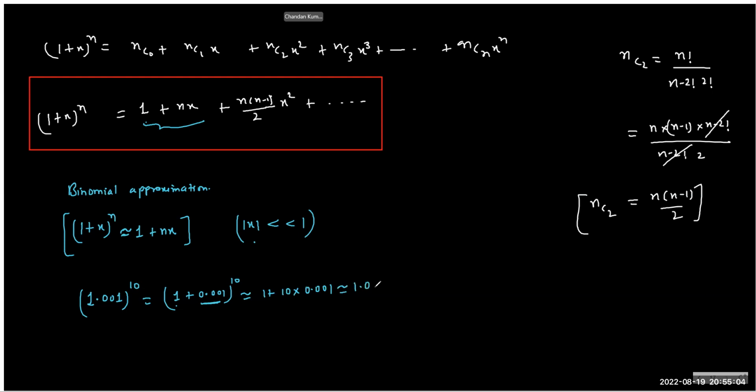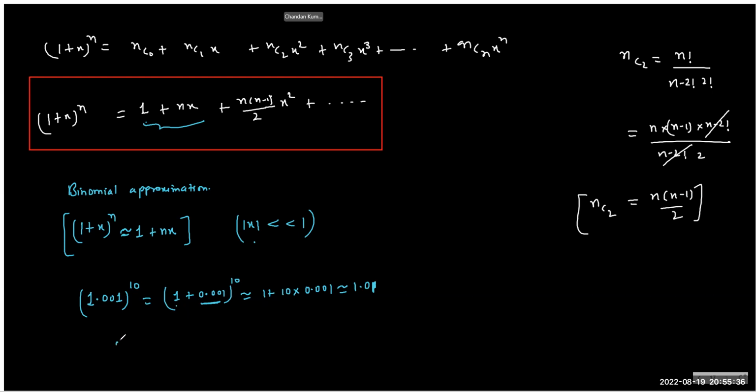which is roughly 1.0 point, how much? 10 will shift the decimal from here to here, 0.01, right? So it is roughly 1.01. Of course, there is no need to use a calculator. Even if you use a calculator, you will get close to this answer. You can check. So approximation values we can easily calculate once we know that the other term is very small.